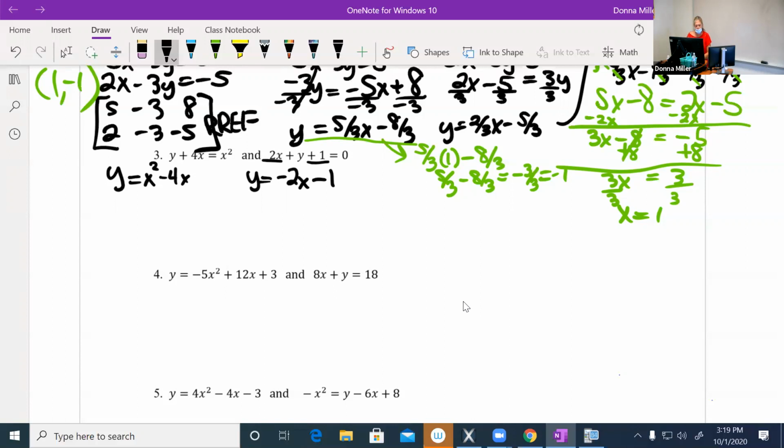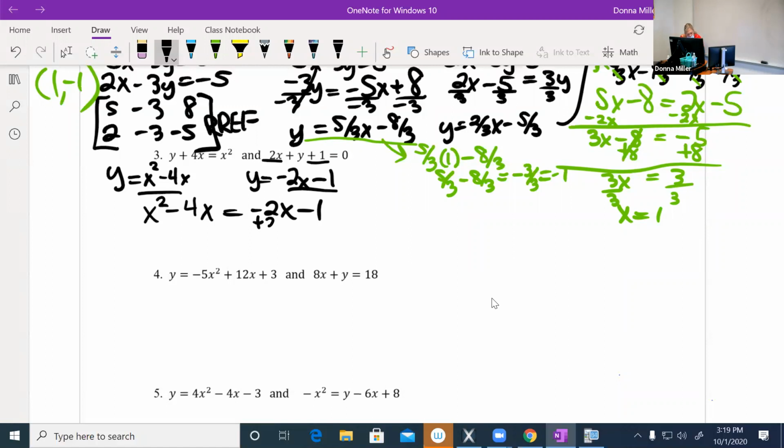All right, now we're going to enter in the calculator. Well, no, we're going to do the algebra. I'm sorry. I'm going to go to the calculator. All right, so the algebra tells me I'm going to set these two equal to each other. All right, so this is what I have to solve. It has an x squared. Because it has an x squared, I'm going to move everything over and set it equal to 0.